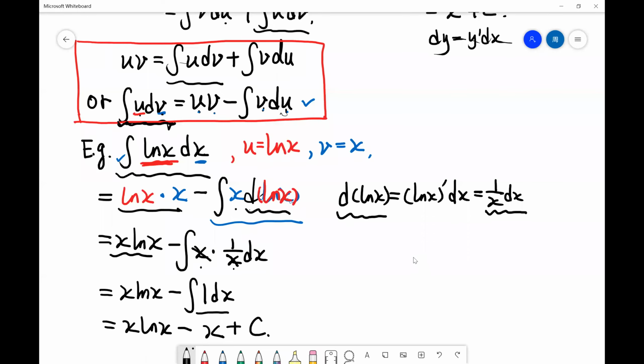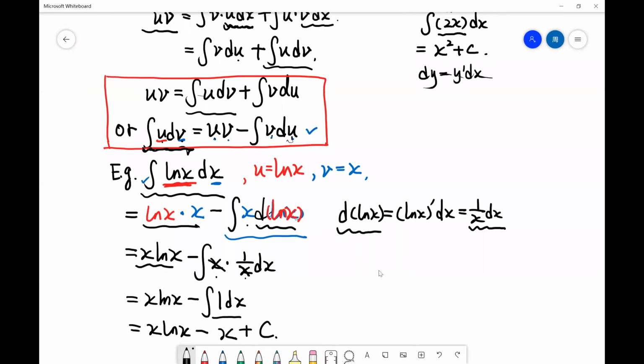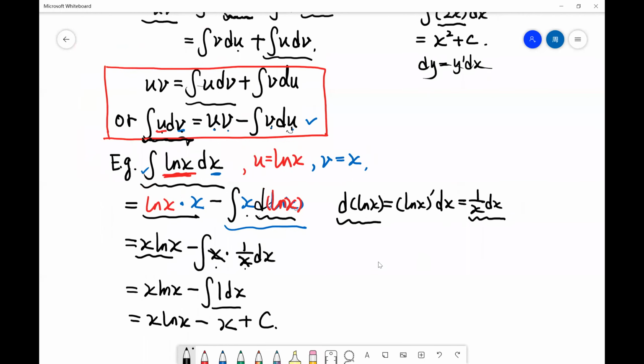Laoshi, can you please repeat? What? Can you please repeat? So you mean? Sorry. I mean, Laoshi, can you repeat? Means repeat, please. Yeah. From which part? Okay, from this part. So first I want to know your doubt. You don't know how to choose U and V, or you don't know how to use the formula? I'm in doubt about how to use the formula. Okay, how to use the formula.